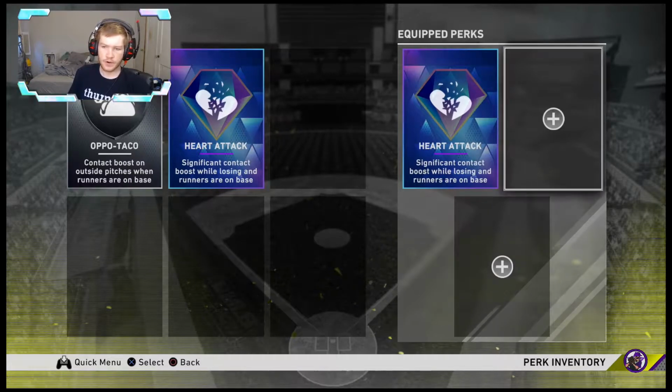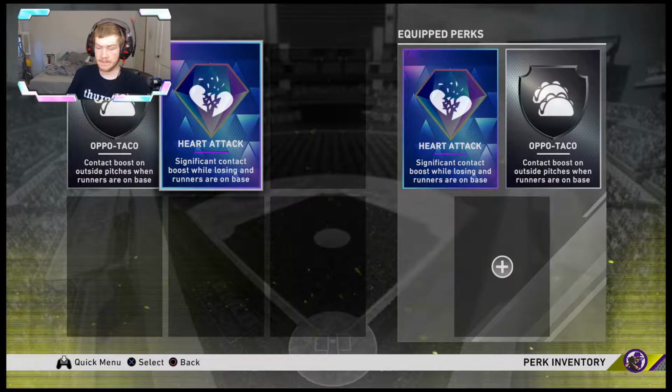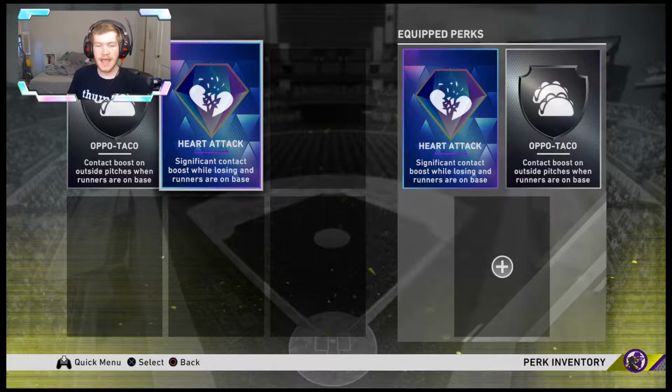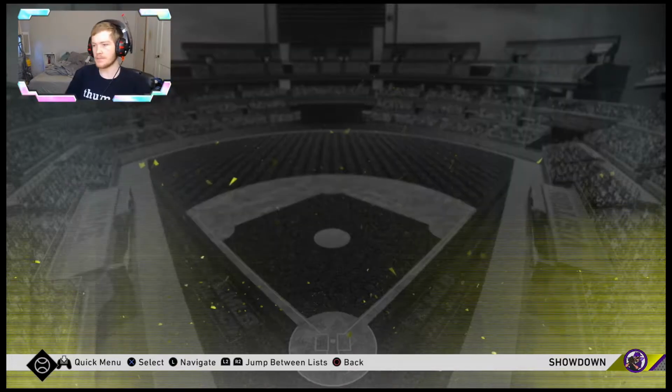Now, I've gone over perks in a previous video. You always want to get things that have boosts while you're losing, and then inside edge or oppo taco depends on how you hit. I personally like to hunt the ball on the outside of the zone, so I always pick oppo taco.